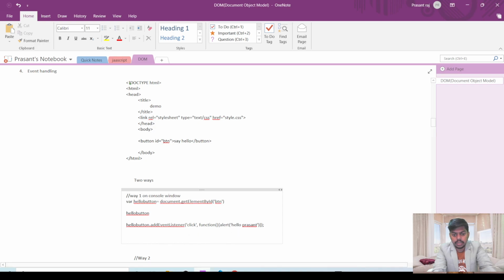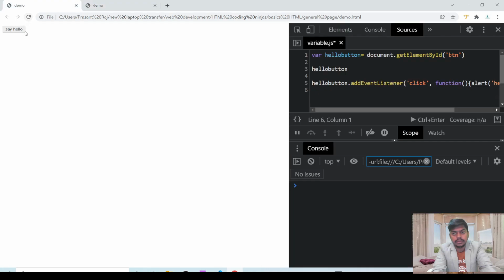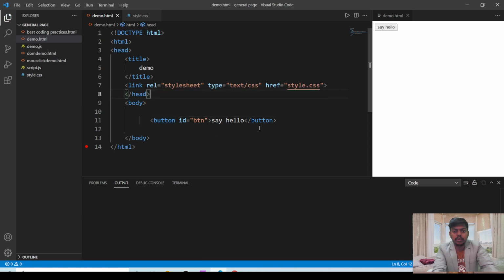Why is it not showing? I think it is because the HTML page is not connected to any JavaScript file. That's why it is not saying hello.